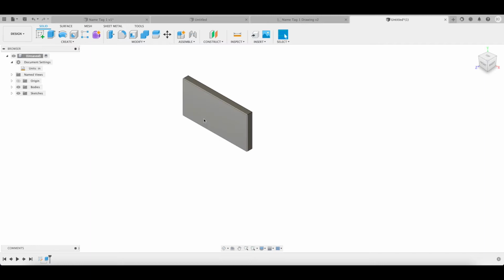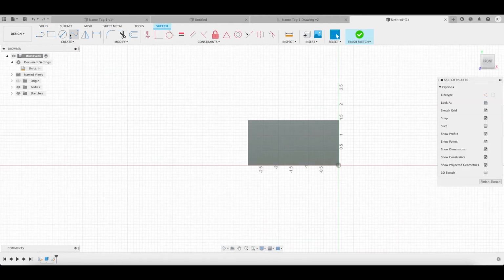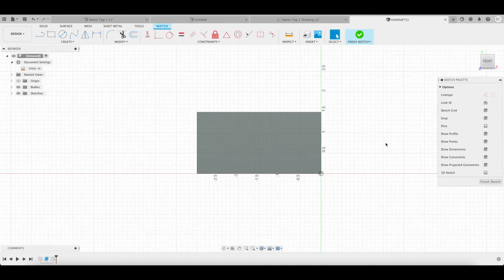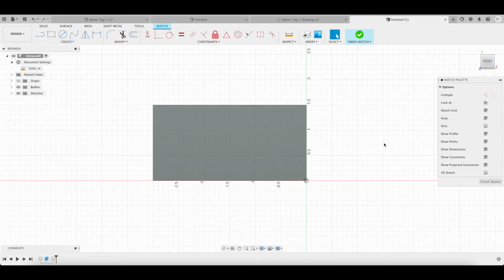So now that we have a rectangle, we need to make the text and a keychain ring if we want it. So I'm going to go over and make the keychain ring and the text, and I'm going to also show you how to do those things. There's two ways of making a keychain ring. One of the ways is creating a circle and extruding it so that it cuts the object. We'll go over that when we do it.